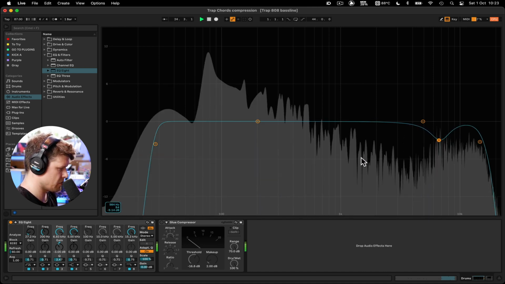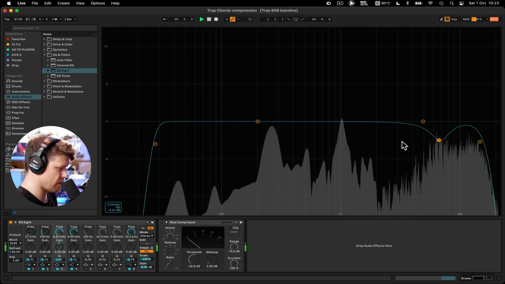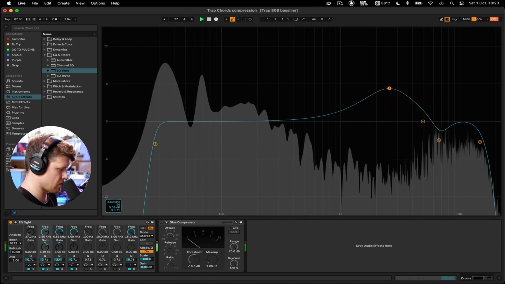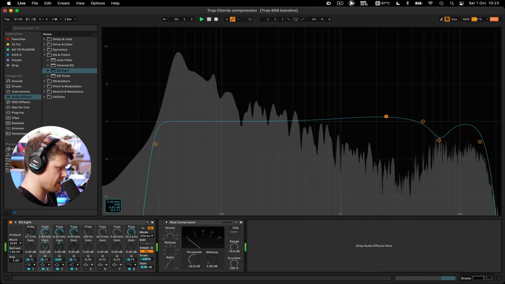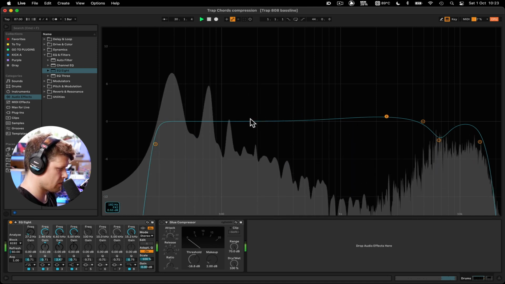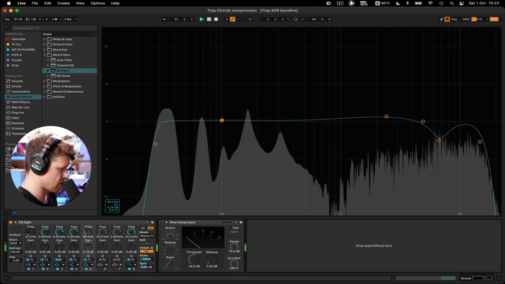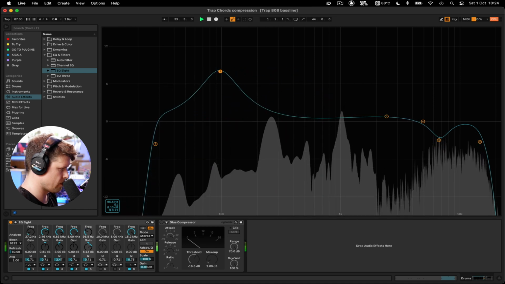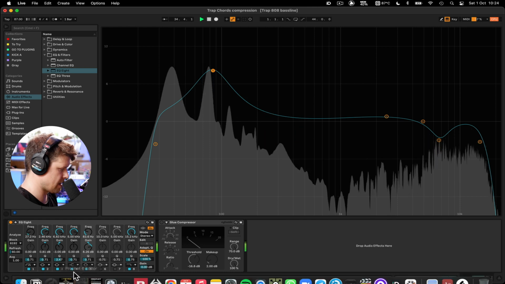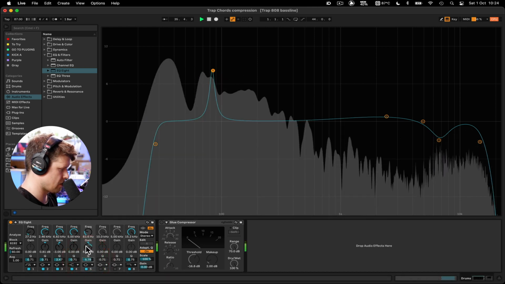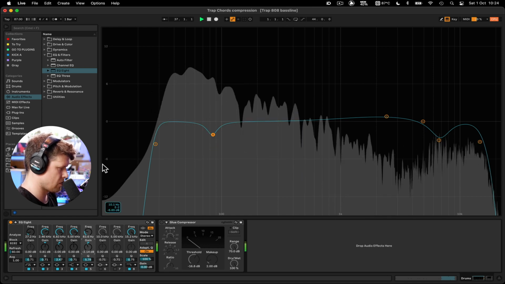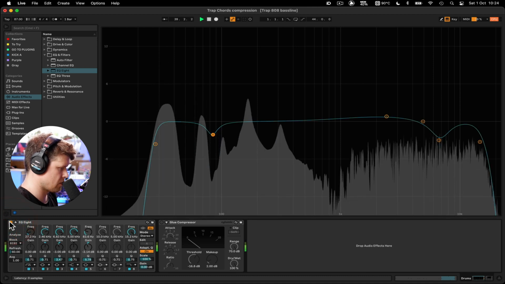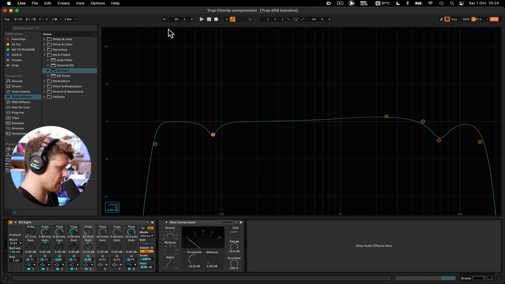hi-hats a little bit. Also, we have a kind of dip in volume here, so we could maybe look at getting our other bell point here. Bit too much, maybe a little bit like that. Let's add one more in, number 5. Maybe a little bit of the mud here we could get rid of. Okay, let's turn it off and on. Again, salt and pepper, we've just improved it a little bit, okay.